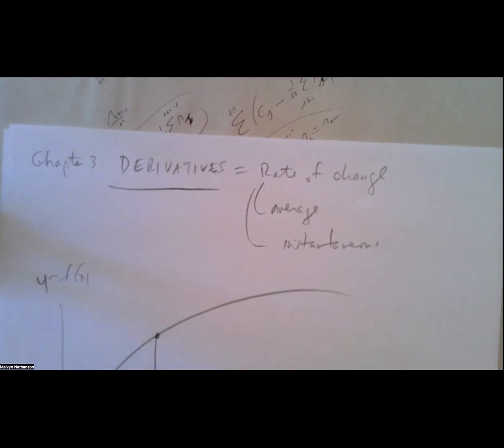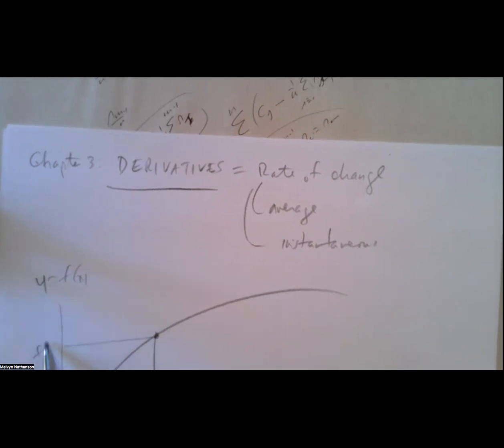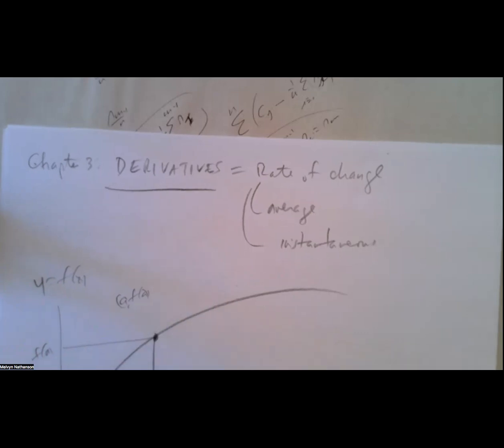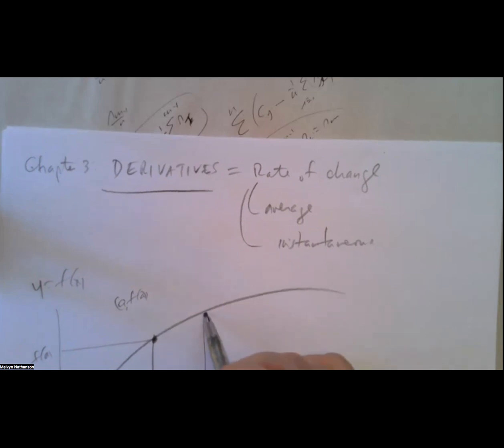is the function changing? I can call the function f, or I can call it a, or I can call it s. It doesn't really matter at all. But if this is the graph of the function y equals f of x, this point on the curve, this height, is f of a. This point has coordinates a comma f of a. And if we move to some other point x, this point on the curve has coordinates x, f of x.